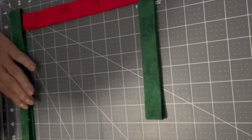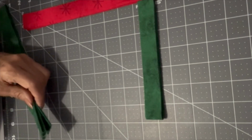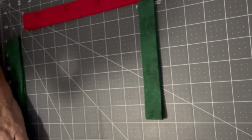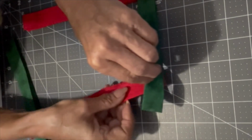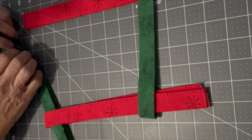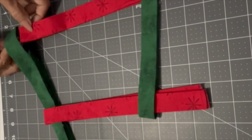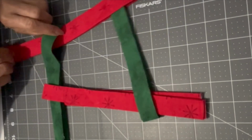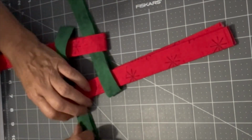Okay, then come over to your right side and you're going to open this up, put it all in and open up this little loop here and put it in and then open up the loop on the bottom and put all of this in there. Now you're just gonna start to tighten this up. Just take your time.